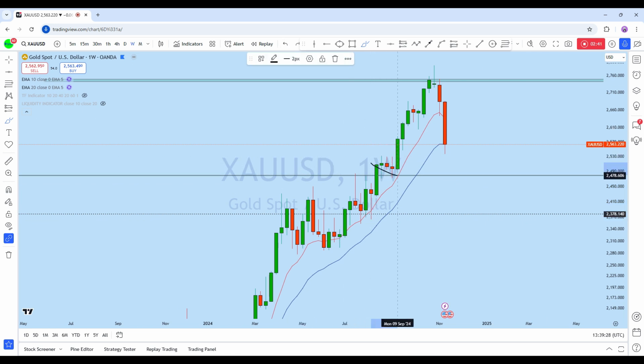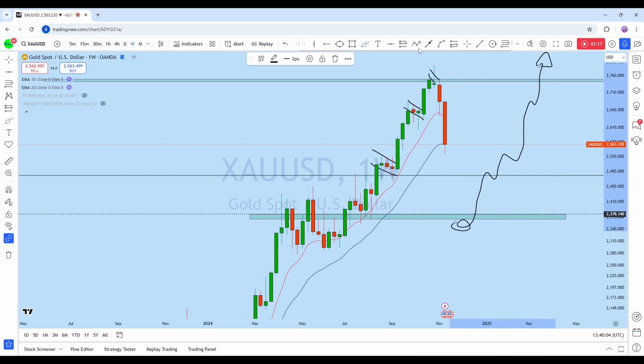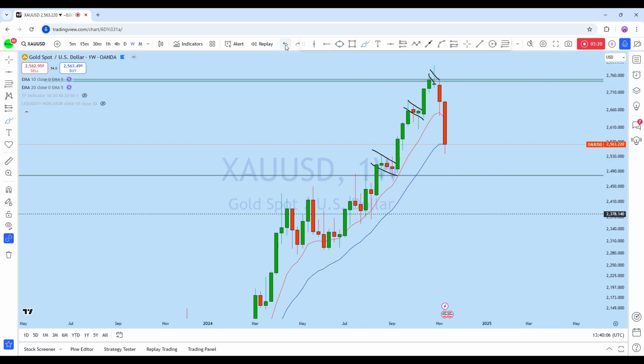We have seen 3 weekly doji and followed by 2 weekly dojis, followed by 1 weekly doji. We can see a pattern here. Every time there is minus 1 doji, ultimately we have seen a break of structure, and as it has broken from the structure, we might see the price finally could come back below this doji, as this is an order block here. The market has broken from the structure. We might see a smart money might try to grab liquidity from here before it again bounce back up to create a new higher high.